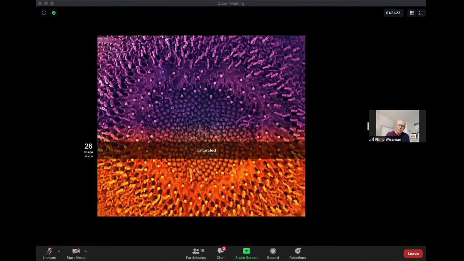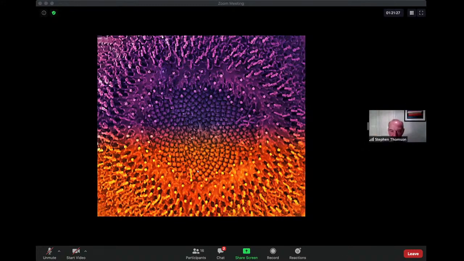Encircled. I think it was once a sunflower. And it's been tinted in two halves. So it looks like the eye of a monster from the Alien film. The little tentacles, the little whatever is left of the flowers of the sunflower face are all blurred, aren't they? So they've been softened, I suspect, in the after treatment. And we've got these two slightly conflicting colours, the orange and the purple. And it's not quite a square crop. It's an odd proportion. I'm not sure about this one.